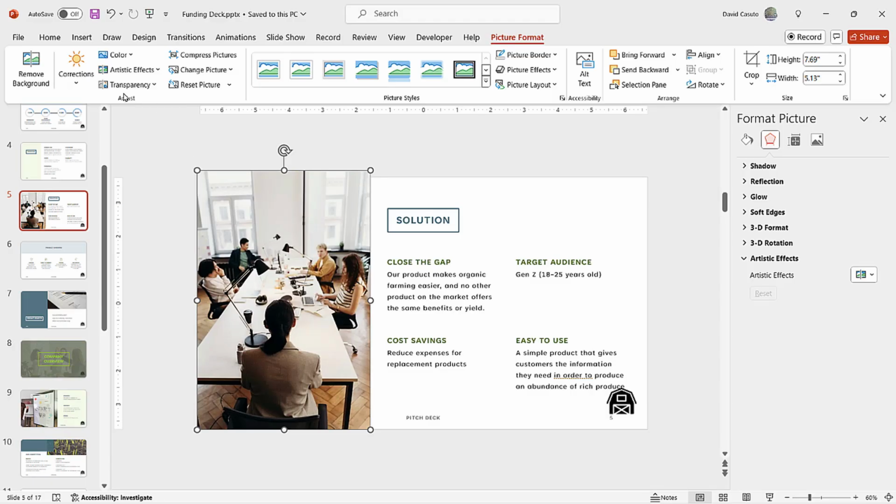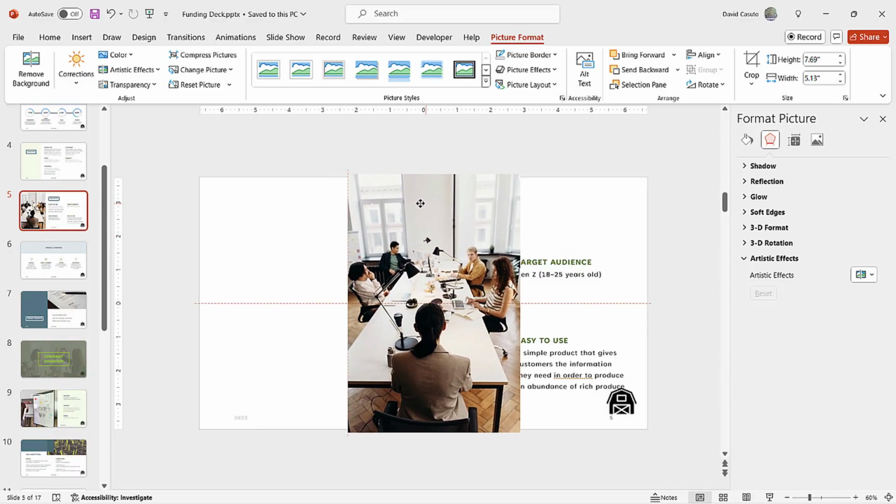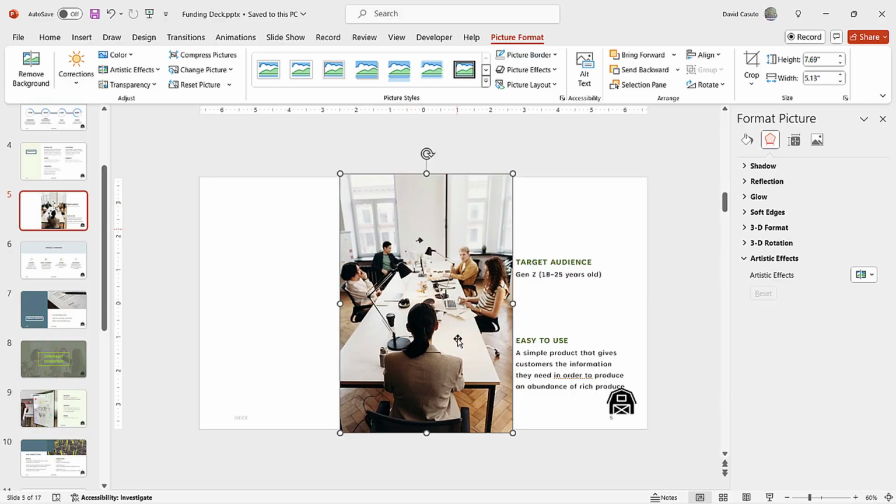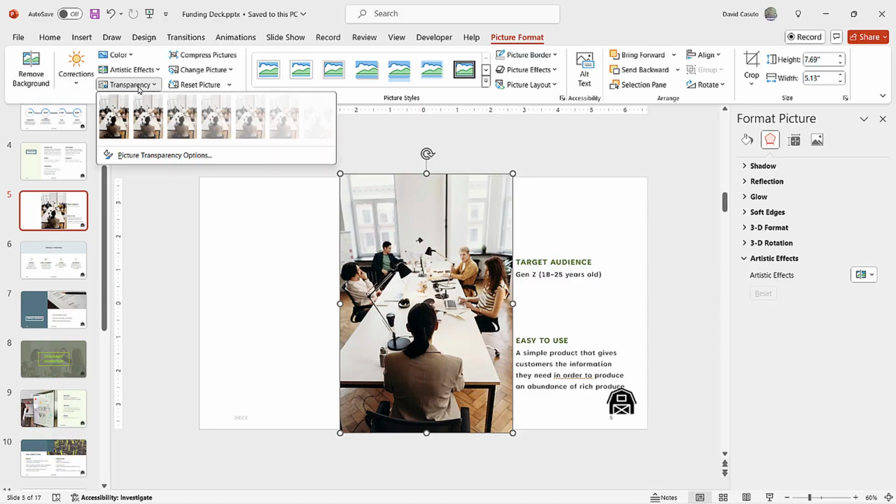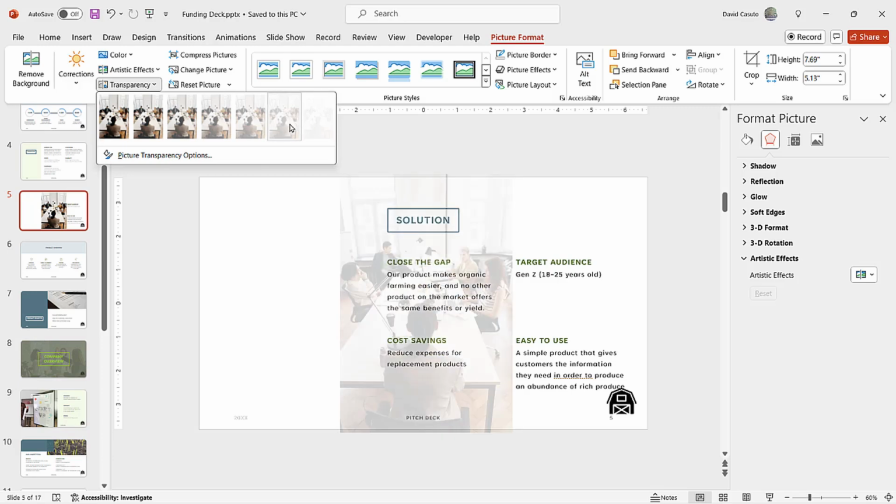Now, we're talking about transparency. As the name implies, it's going to allow you to see through the image. So let's just say, for example, I wanted to kind of see through this a little bit and have this kind of vaguely in the background, but have them kind of interplay with each other. You can be very creative, kind of creating the illusion of depth. So if I click on transparency, you'll notice as I hover over, it's going to make it seem like they're kind of part of the same thing.